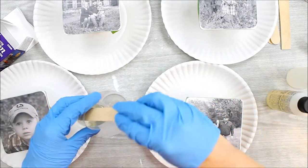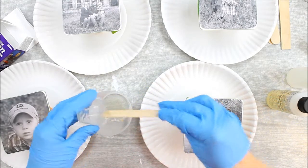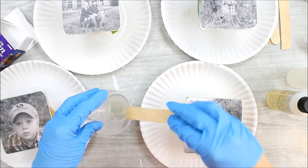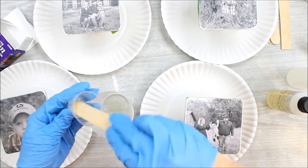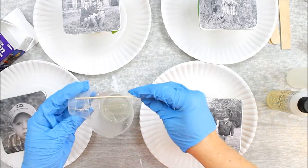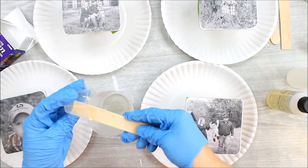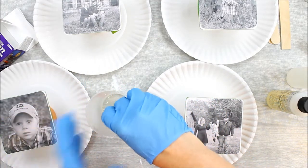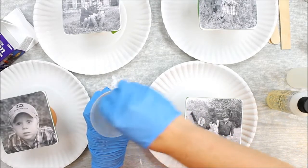So this project will actually require 2 measuring cups as seen, and then you'll also need 2 mixing cups. We're going to use the 2-cup method for mixing, and we're going to follow the instructions that came with our package of resin for mixing and measuring the product. So we're going to mix it really well, and we're going to mix it for the entire time as indicated on the package. Not going to video that whole thing.